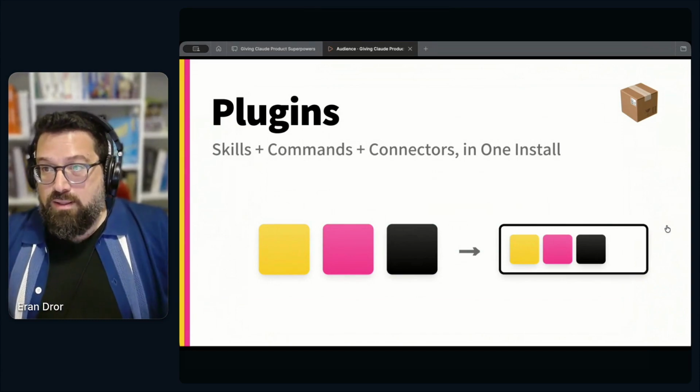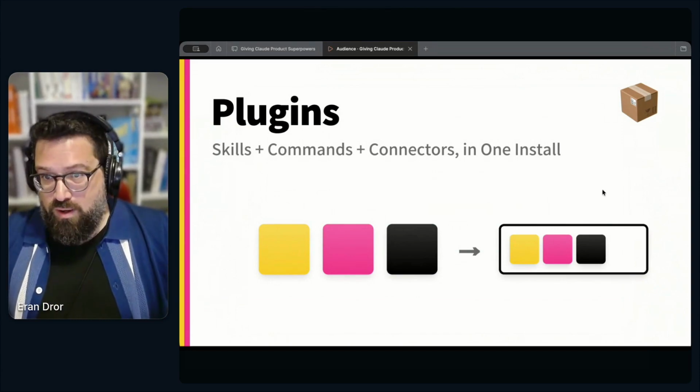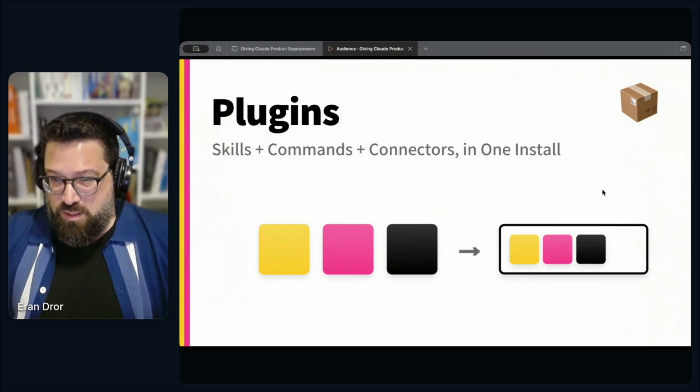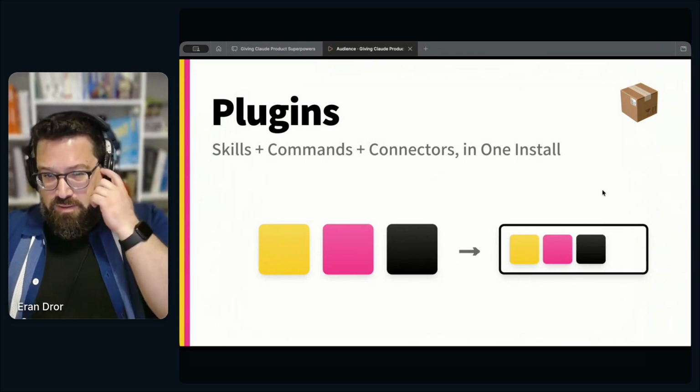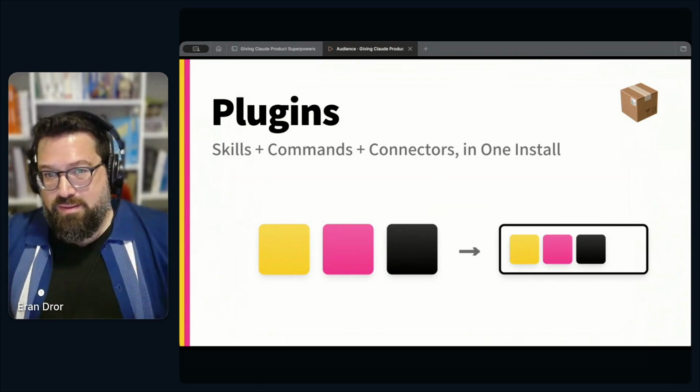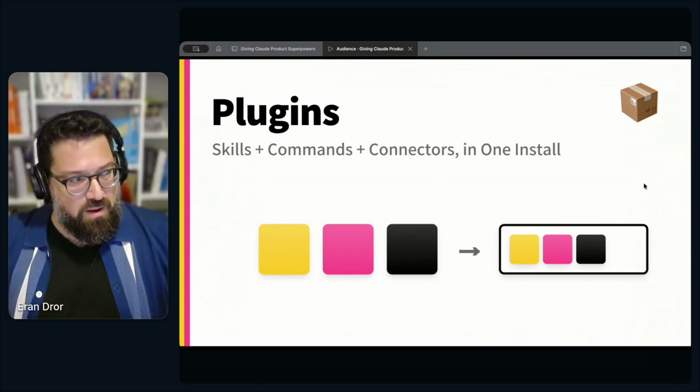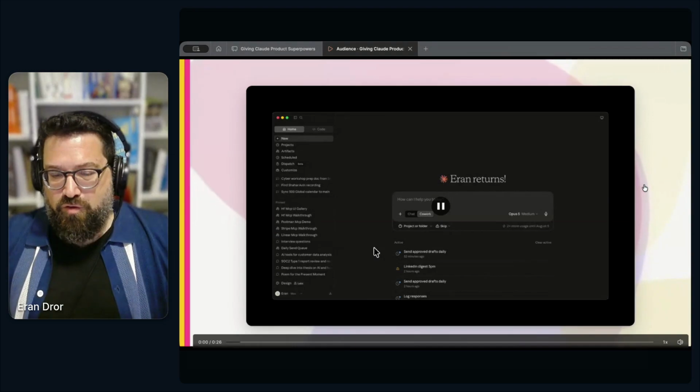They are only in Claude right now. As far as I know, there's no plugin capability in Codex or ChatGPT. And different agents are kind of building their own thing. This is not yet a standard. But it's very, very powerful, very interesting.